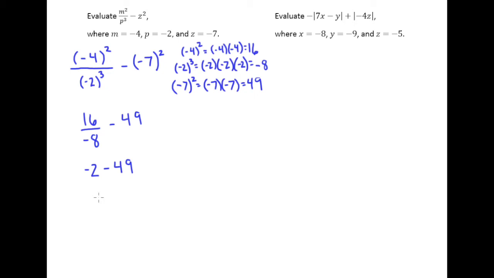And then whenever we're subtracting integers, it's a good idea to turn that subtraction sign into adding the opposite. So cleaning this up, we end up with negative 2 plus negative 49. The signs are the same, so we know we're adding. And so we end up with 51, but since both numbers are negative, the answer is negative 51.